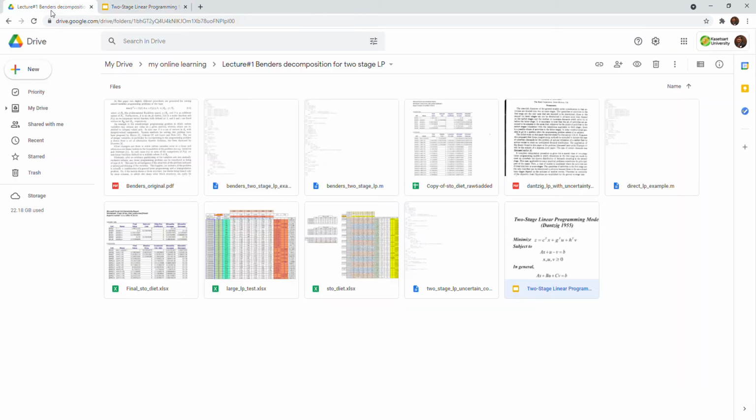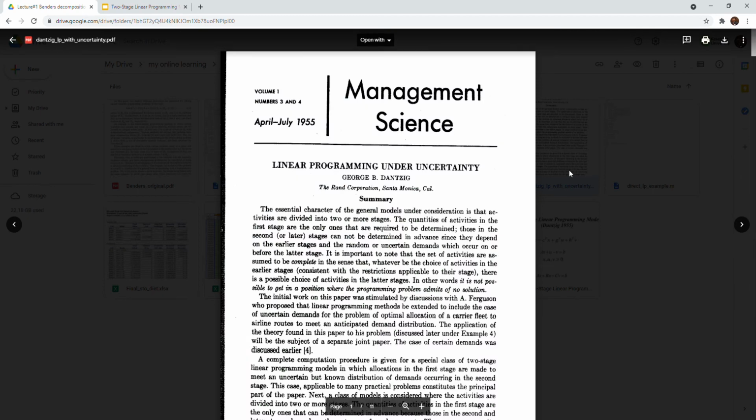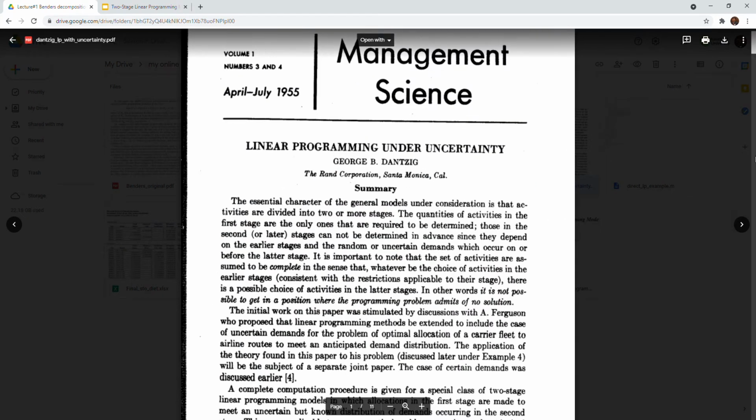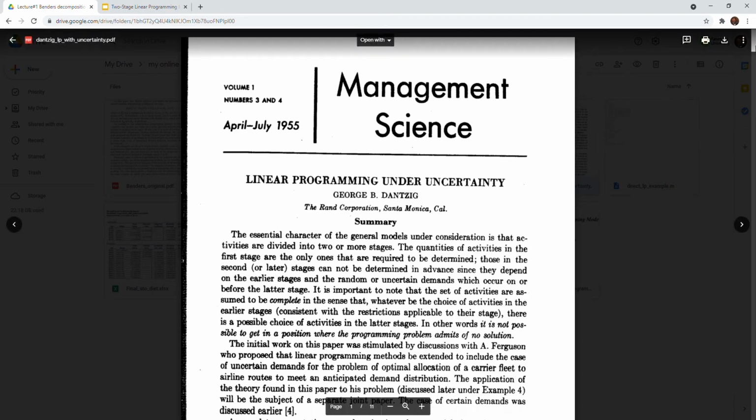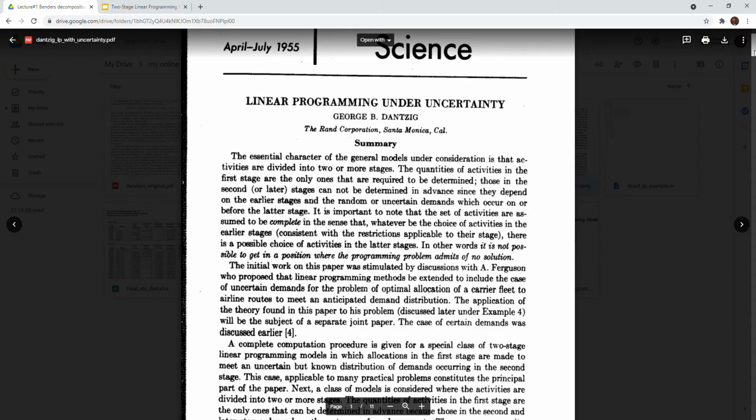So we come back here, and let's take a look at the paper of Dantzig's. I'm not going to read this paper for you, but to make it a little bit more classic, we go back in time. You might see it looks like very poor quality of printing and everything, but you have to understand that the content is what matters, and it stood over time and made an influence for later research work that still keeps going on until today.